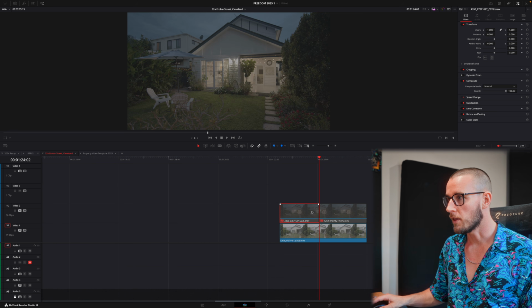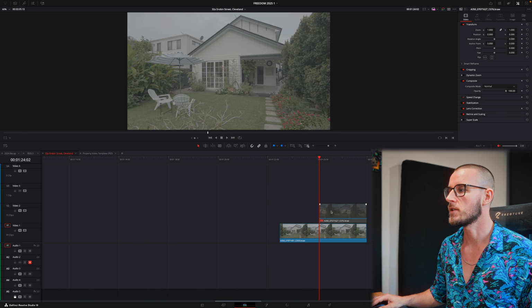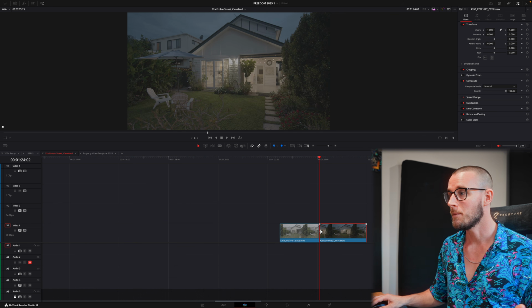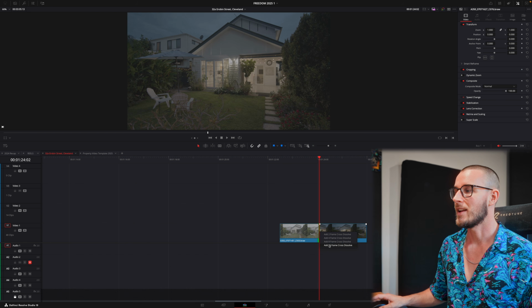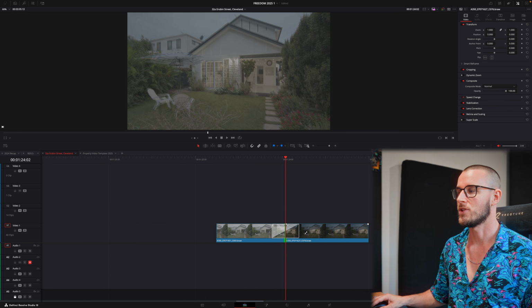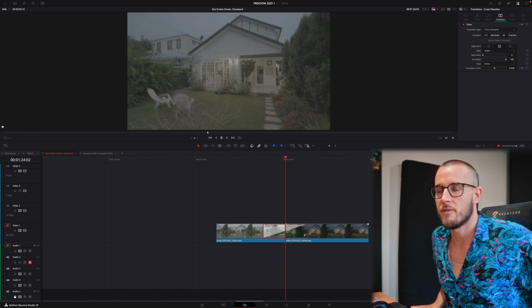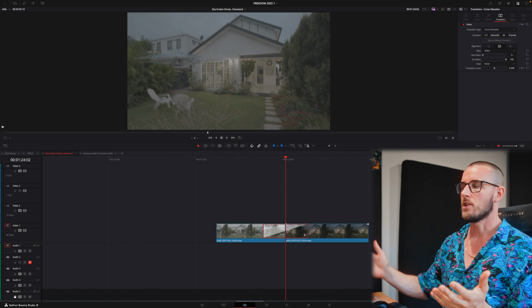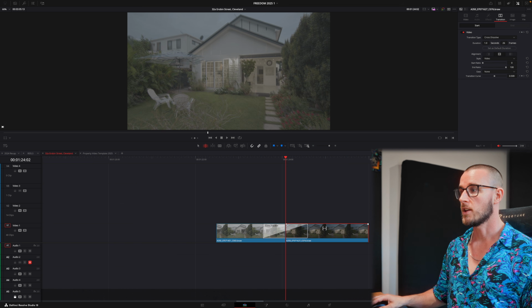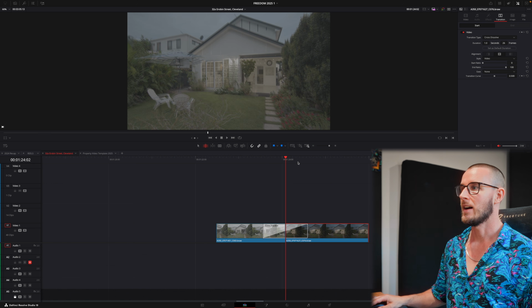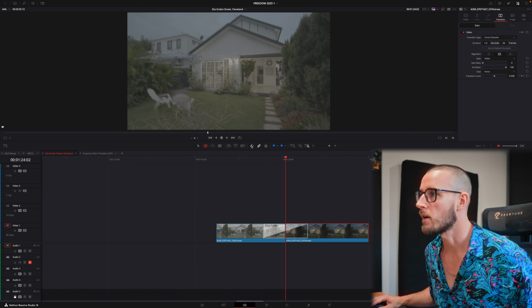So we're going to find halfway through the clip, delete the first half of the clip, drag the second half down. And what I like to do is just add a cross dissolve. And this is just before I go into any kind of luma fade or any of that jazz, just want to actually line it up correctly, right? Now, the first thing you want to do is press T, or where is it up here? It's one of these guys.